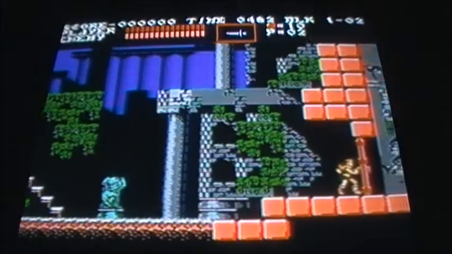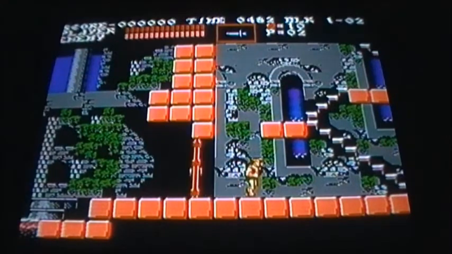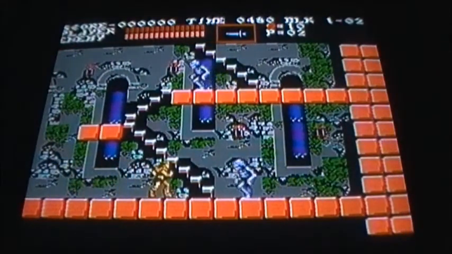Once you get inside Dracula's castle, via a scrolling screen, of course, enemies await you, such as skeletons, bats, medusas, zombies, and hunchbacks.